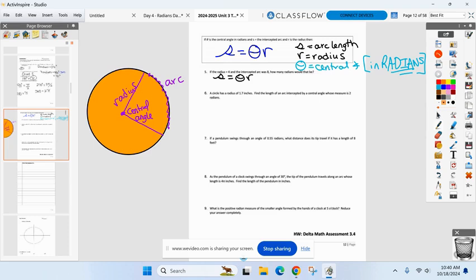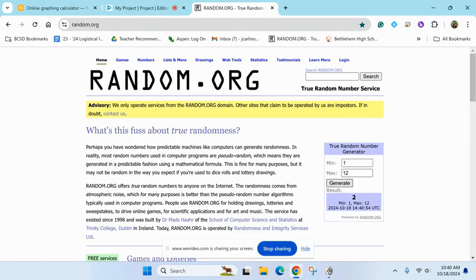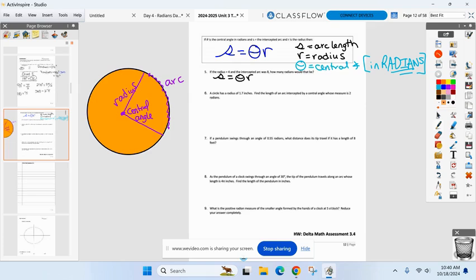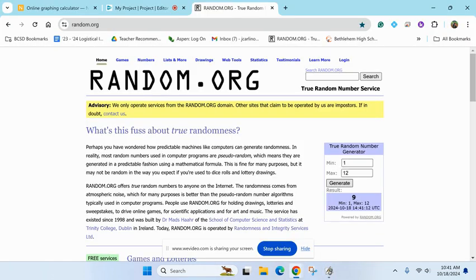All right, let's take a breath. S is my arc length. What did I tell you was the arc length up here? Because it was given to you. Marat, what's the arc length? 8. Everyone ready? 8 equals, I'm looking for how many radians. So we're going to keep theta as theta. And then what's my radius length from the problem?